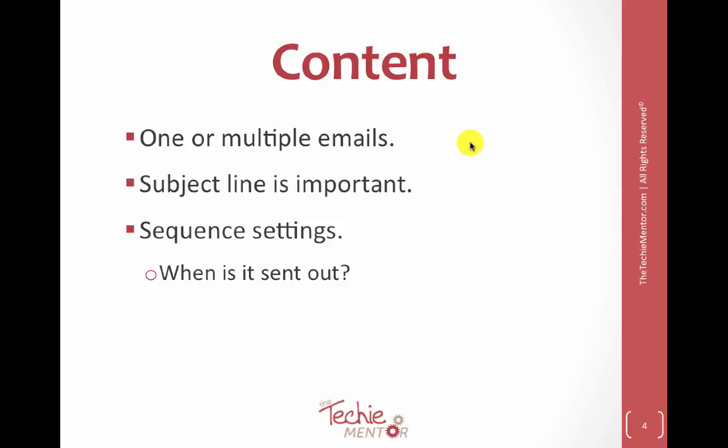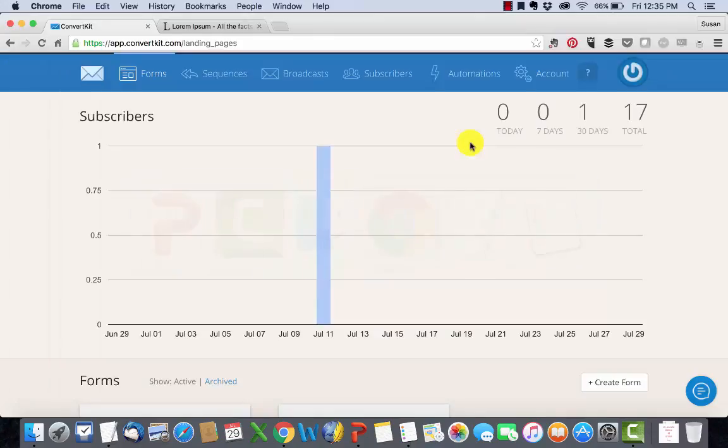Remember, your subject line is important. This is just like a broadcast email, except it's a sequence of emails that are set off by a trigger. A broadcast, if you remember, is just an email that you schedule and send whenever. But just as subject lines are important in broadcast, it's the same thing in autoresponders, or excuse me, sequences. And so I gave you some tools in the previous module on subject line analyzers. It'd be a great thing to use in here as well. And then you have sequence settings, which is when it is sent out. So let's jump over and take a look.